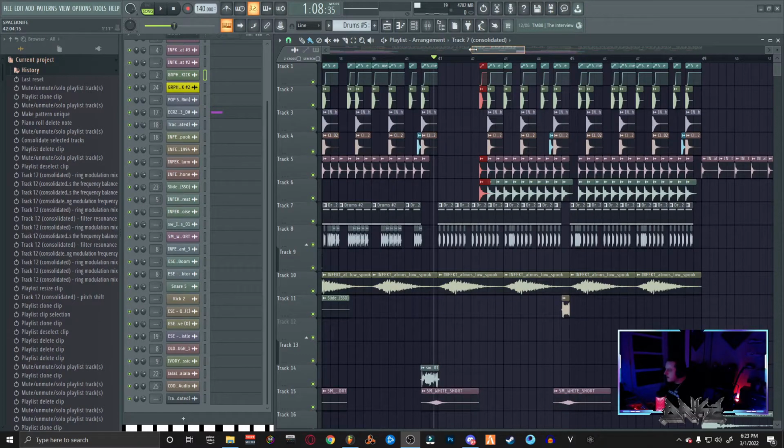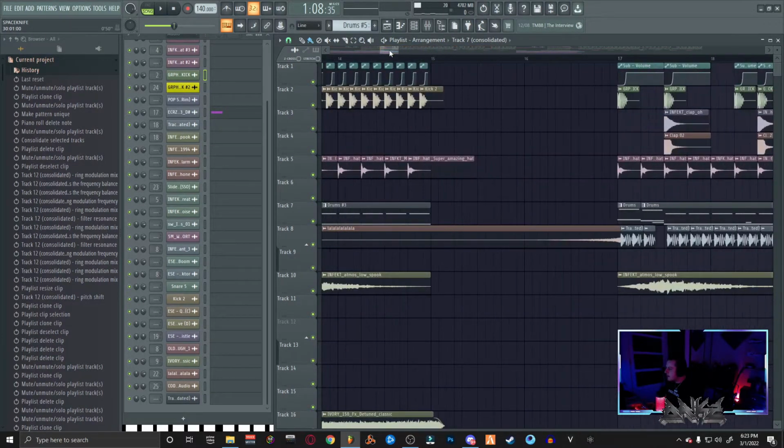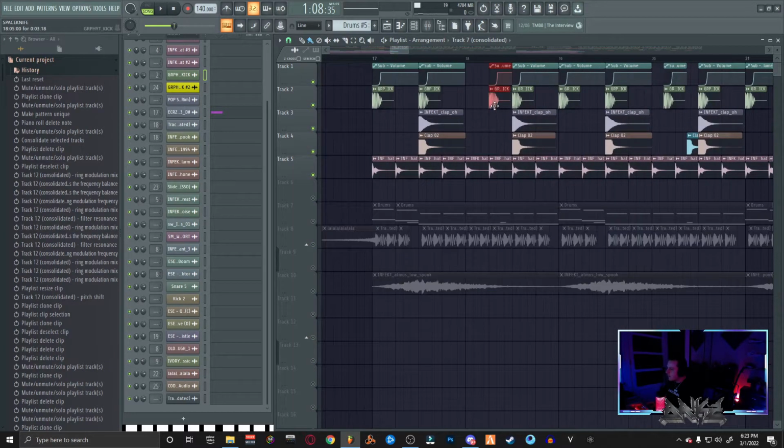Alright, so that brings us into drums. Another thing you can do to create a lot of flow in your songs is with your drums. What a lot of people do is they'll just put their kick on every downbeat, so it's like this. But by doing little subtle things like putting one on an upbeat, now you have this whole other groove to it. It just has a little bit more of a flow.